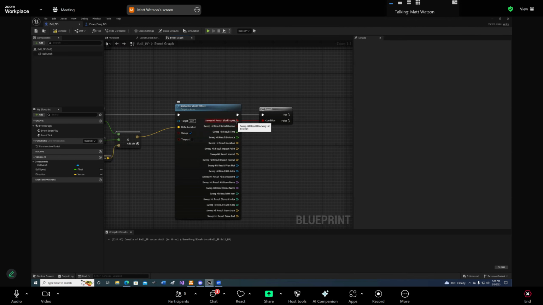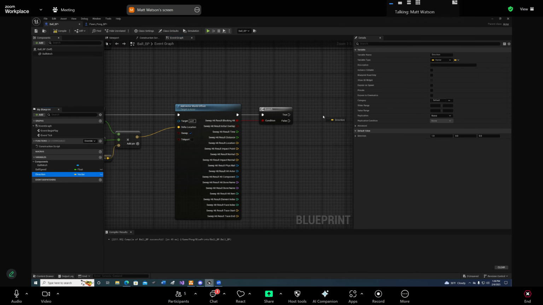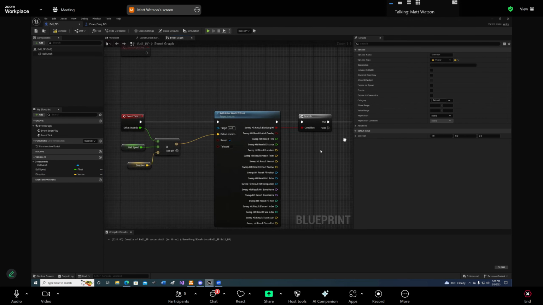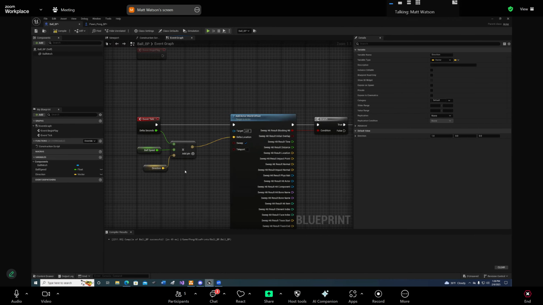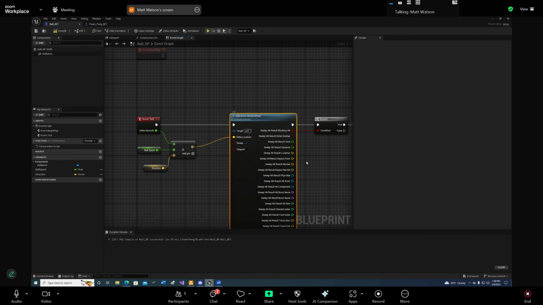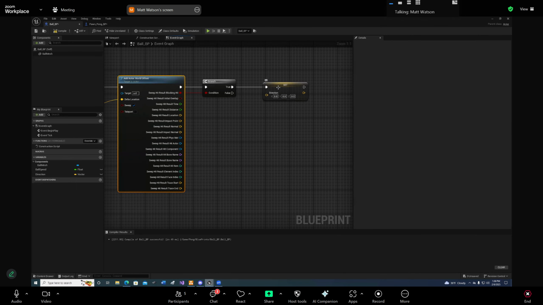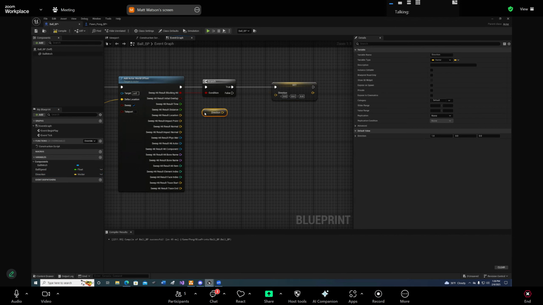So if it's true that we did have a blocking hit, then I want to change direction. So I want to grab my direction here and I'm going to set this to be something else. Now, because this fires every frame, when I change this here, the next time it comes through to evaluate this, this will be a different number and this will do a different thing. So my current direction and the normal from the thing I hit.